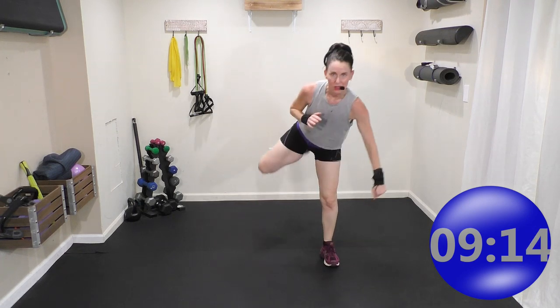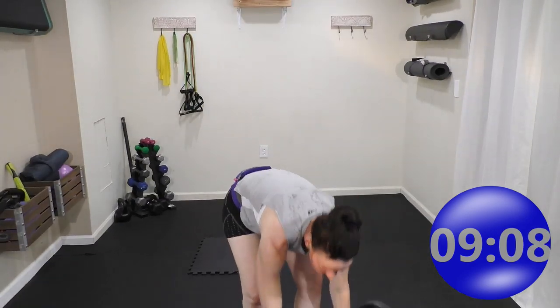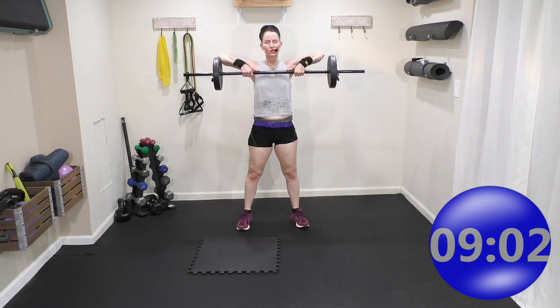Two more. Last time, we have about 10 seconds. Grab your mat, grab your barbell. Feet hip width apart, let's go. Two by two, row up. Two, you can have weights. If you don't have a barbell, grab those weights. Let's go.